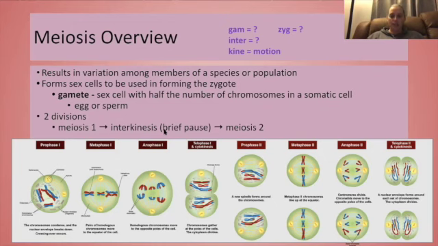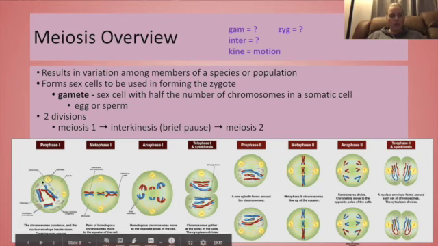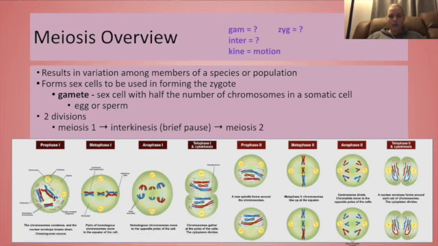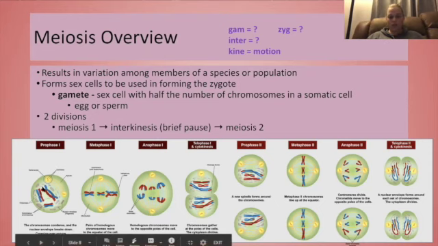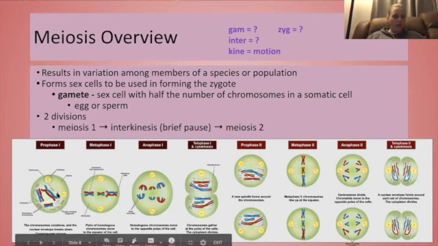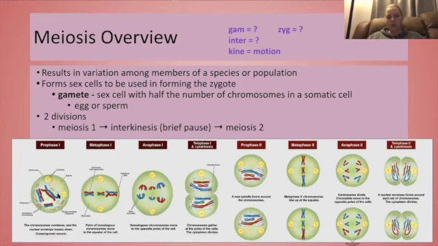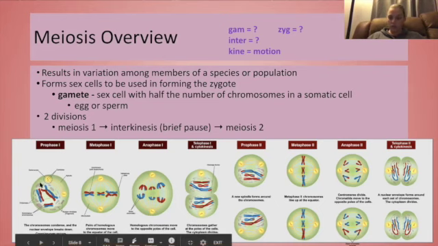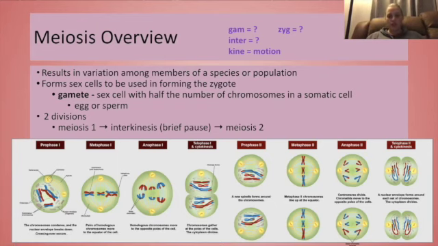Keep in mind that before any division in cells occurs, DNA is going to be replicated during interphase. So we start prophase with sister chromatids, a piece of DNA in its exact copy. But in prophase I of meiosis, not only are the sister chromatids going to be together, our homologous chromosomes are going to be together. So we have sister chromatids from dad, and sister chromatids that may have been donated from mom. Our nucleus is going to dissolve, our centrioles migrate to opposite poles, and spindle fibers form, just like we saw with prophase in mitosis. There is another key step that happens in meiosis in prophase I called crossing over, and that's going to increase genetic variation even more in offspring.